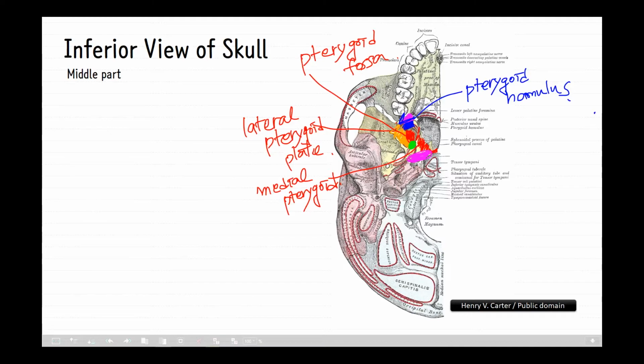The pyramidal process of the palatine bone projects backward and lateralward from the junction of the horizontal and vertical parts and is received into the angular interval between the lower extremities of the pterygoid plates. On its posterior surface is a smooth grooved triangular area limited on either side by a rough articular furrow. The furrow articulates with the pterygoid plates, while the grooved intermediate area completes the lower part of the pterygoid fossa and gives origin to a few fibers of the pterygoideus internus, that is the medial pterygoid muscle.